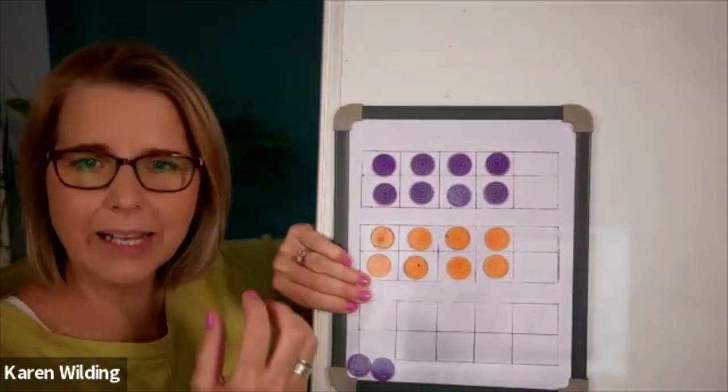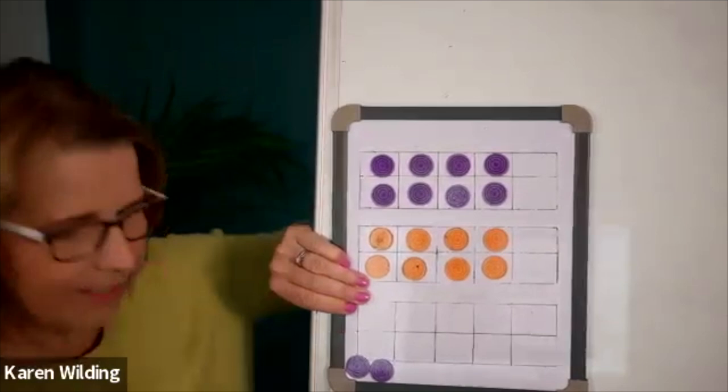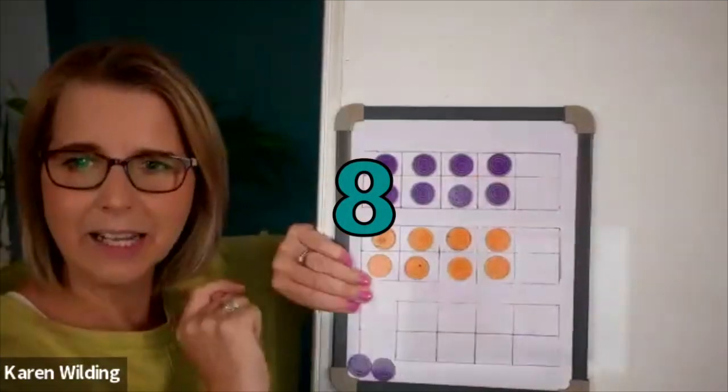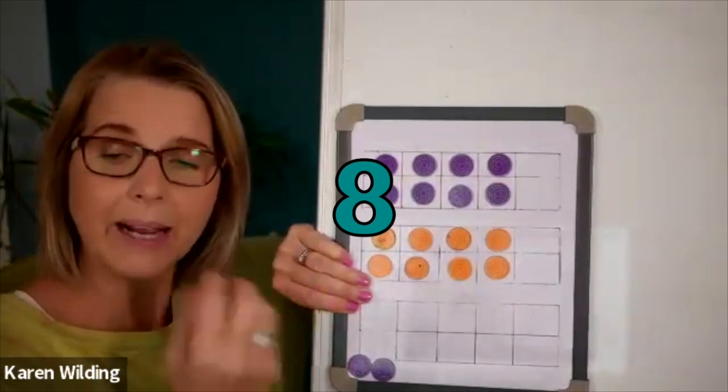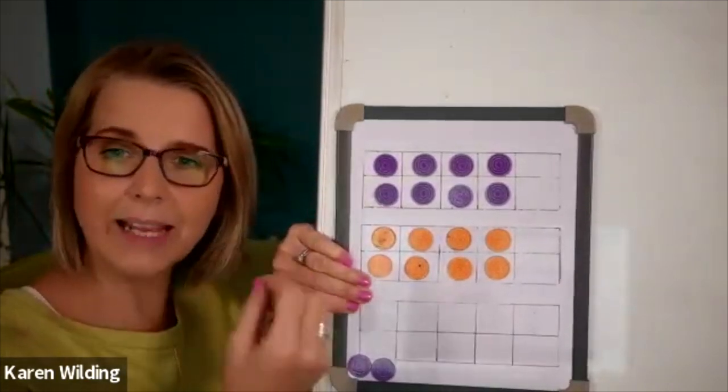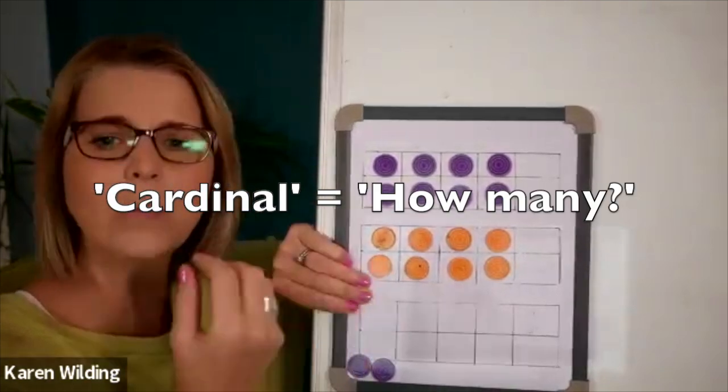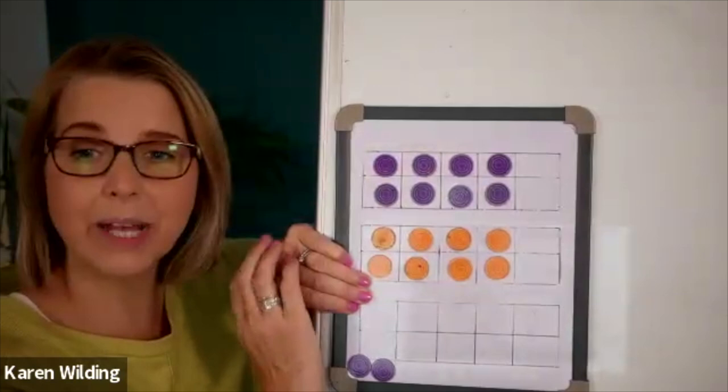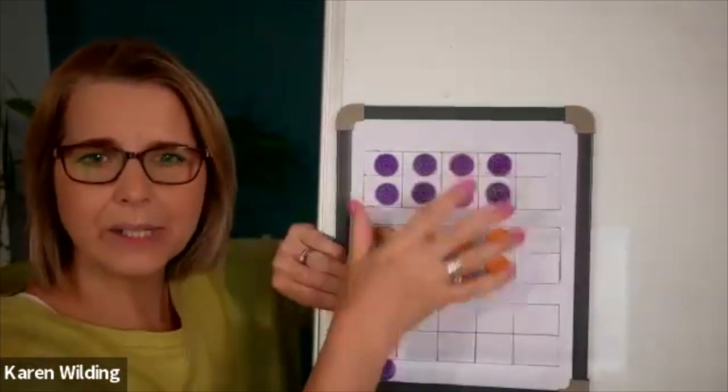So when you've got the digit eight on its own, we'll do that in the next one. So when you've got the digit eight like this, you can look at that all you like, but actually it's not showing the quantity eight. So when you are understanding eight within its cardinal form, it's how manyness, you need to be able to picture eight. And there's two ways that we can do that. But for this, we're going to use this pattern.